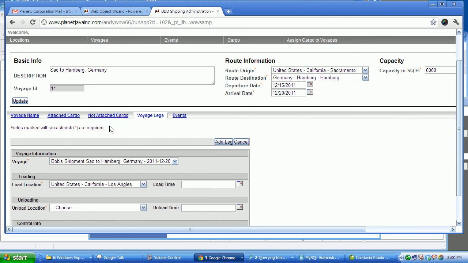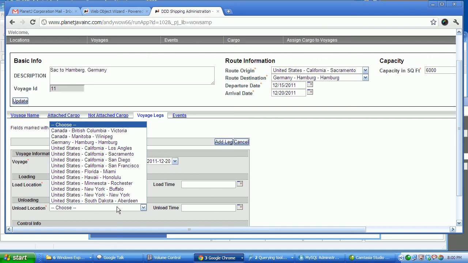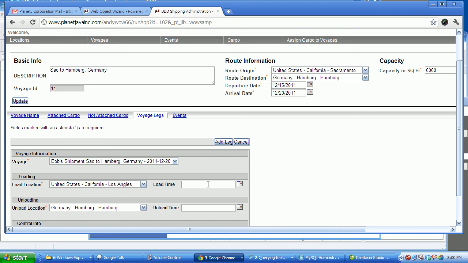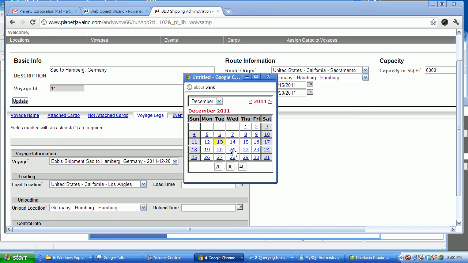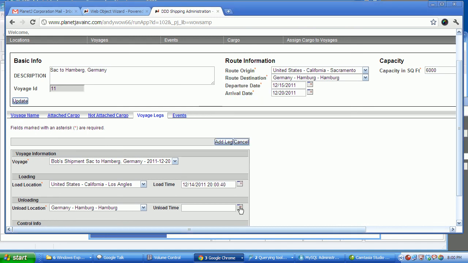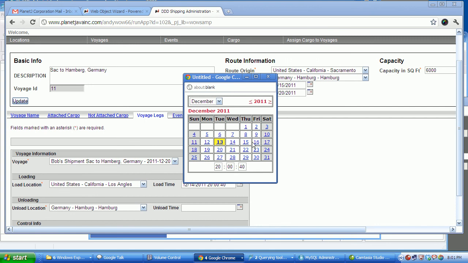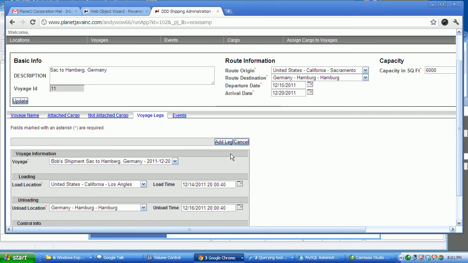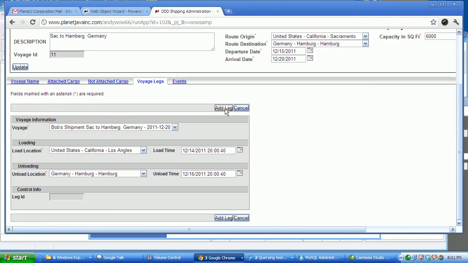And that time will be the 14th. Should get there on maybe the 16th. We'll add that leg. And now we have Sacramento to LA, LA to Hamburg. I guess if there were additional ones, we could add them in.